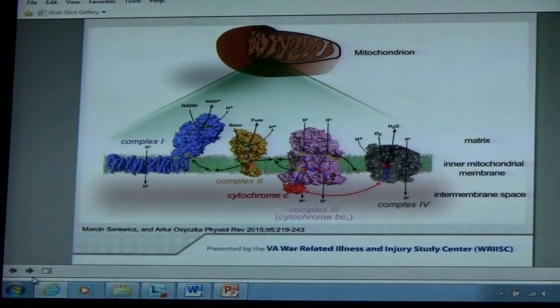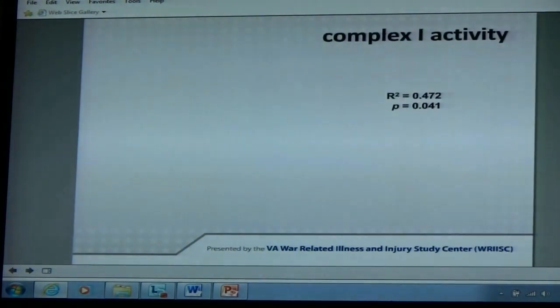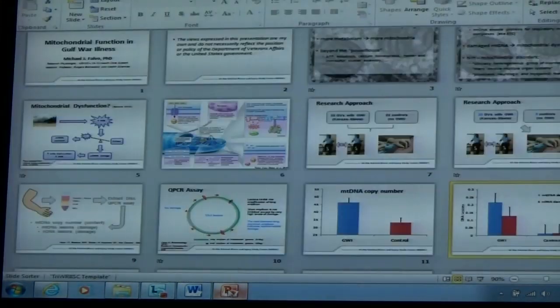We also wanted to look a little at mitochondrial function. One thing about mitochondrial DNA is that it encodes proteins for the respiratory chain complexes, as you can see here, complexes 1 through 4. If you think of ATP as money, the complexes are kind of like the mint. They're producing the energy, if you will. Sorry about that, folks. Let me jump back.